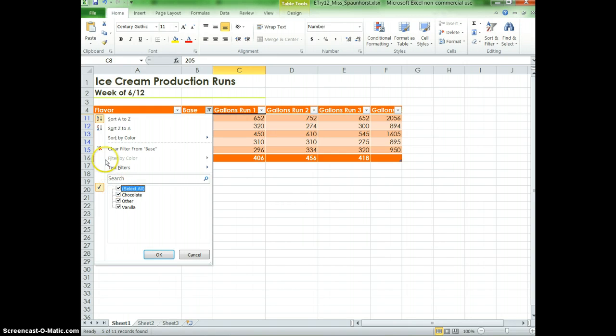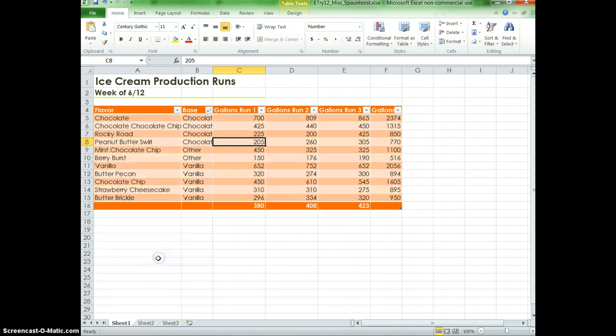So go ahead and take the filters off. So recheck Select All. We can still sort from A to Z, that's okay. And I want you to look at the formulas that we use. So if you click in that gallons over on the right side, do you see how kind of weird looking our formula looks right there? And at the bottom we have subtotals for the full columns.